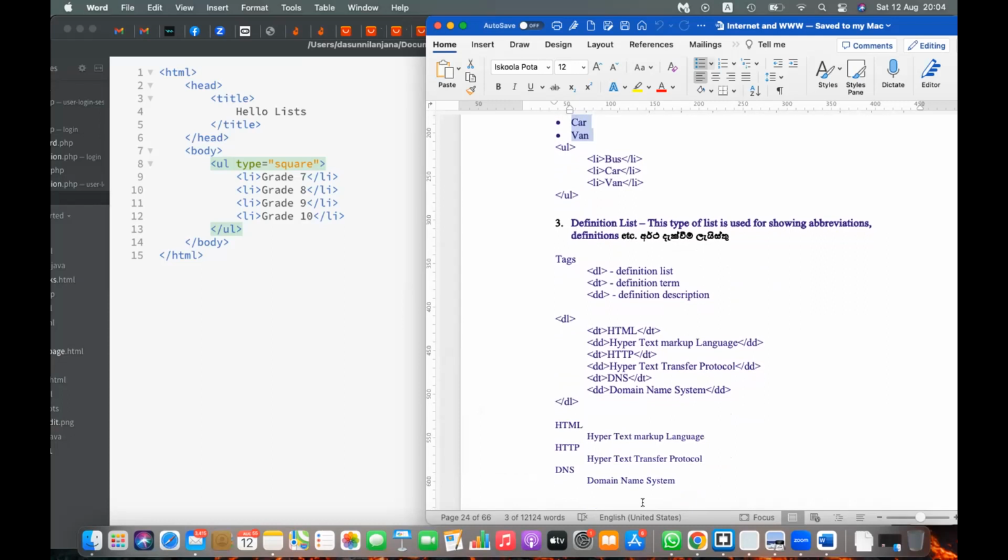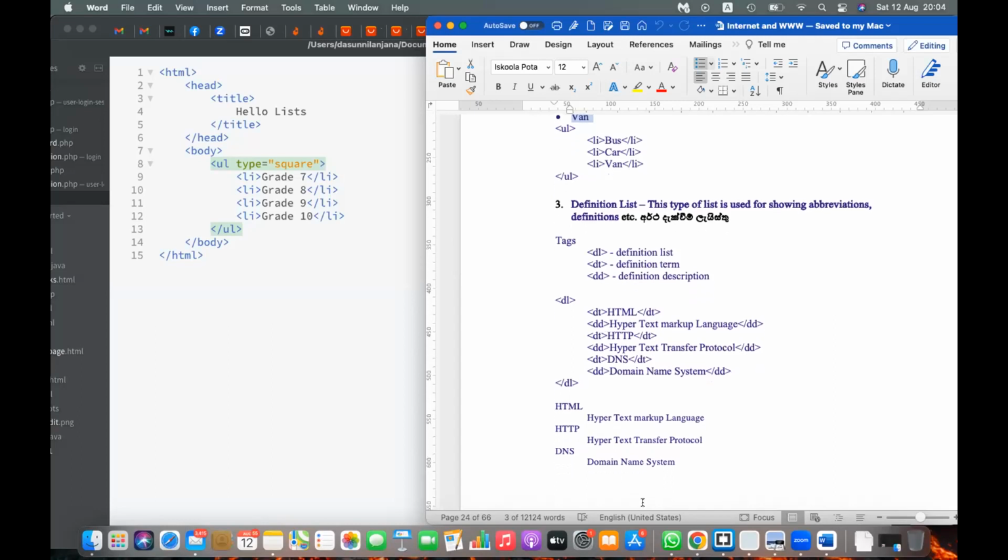There are no special attributes to put here. Then definition term is what you are going to define. HTML, for example, can be a definition term. The description is hypertext markup language. For an abbreviation like IEEE, it is Institute of Electronic and Electrical Engineers. Anything that needs defining, let's say www, World Wide Web. So all definitions can be defined, with the definition term and the definition description explaining it.